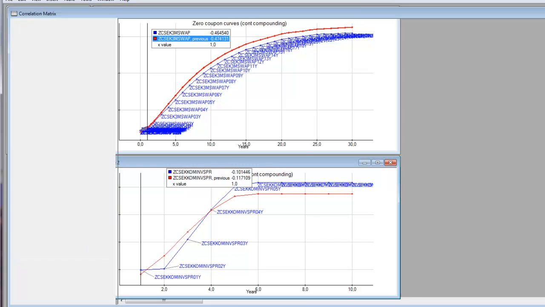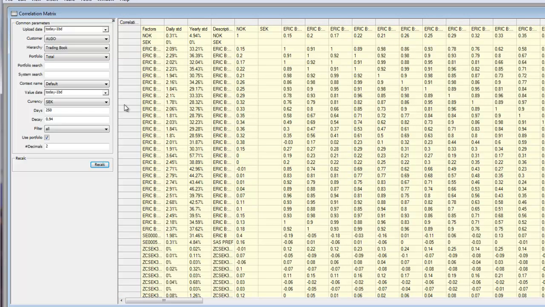And then we move on to correlations. So if you would run a VAR with correlations implied into it, so the delta, delta-gamma, or the Monte Carlo simulation, then you might want to see what kind of correlations would be proposed. And again, you have the option to use the portfolio, which is nice because the correlation matrix will become very large otherwise.